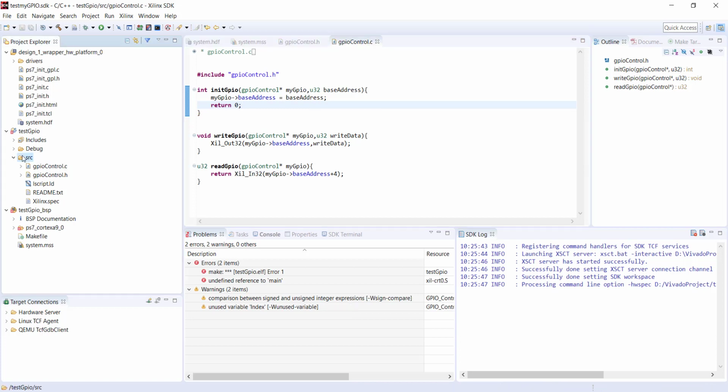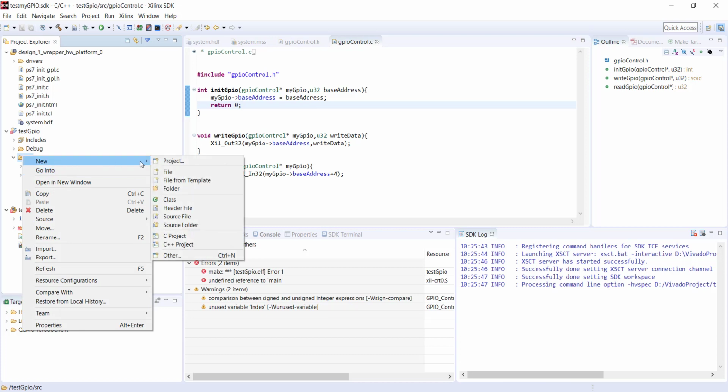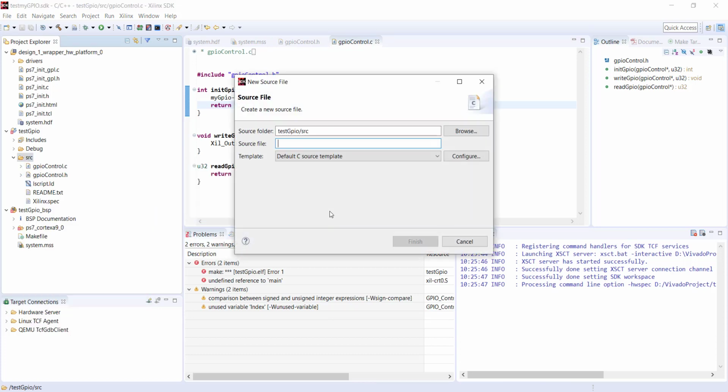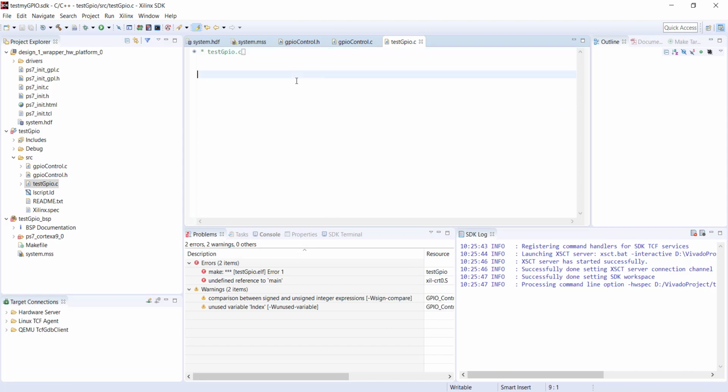Okay, so now let's write a main. The main will basically be used for testing whether our code is working or not. So I can say test gpio.c file. This is where I will write my main. So I will do #include gpio control.h, int main.